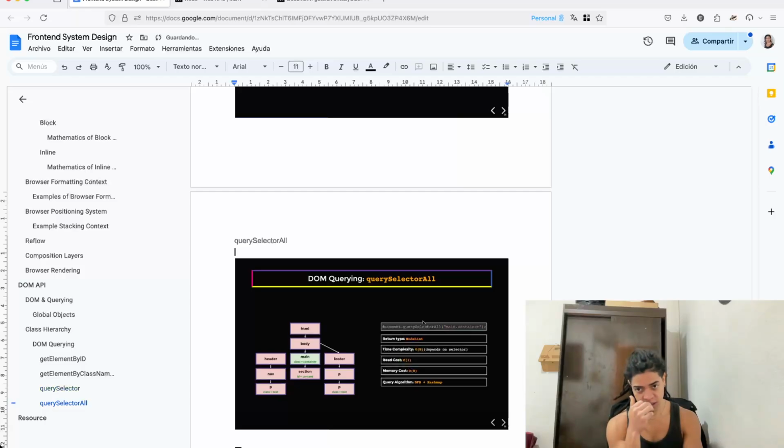So it's not advisable to query too many things because you may end up having a memory spike with querySelectorAll.